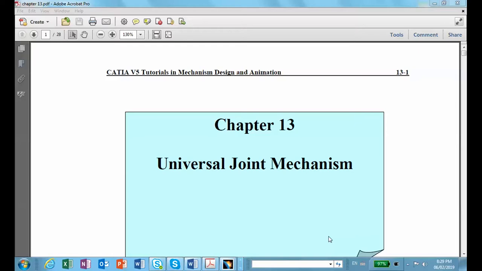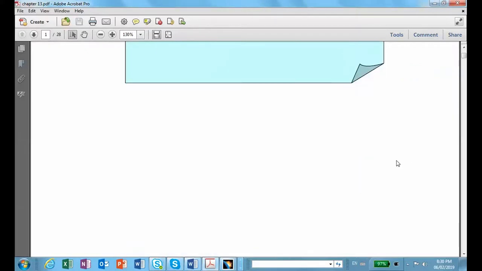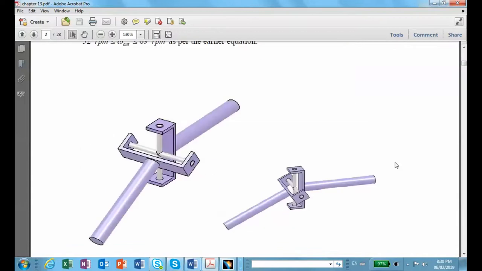Hello people, this video segment is for chapter 3, which deals with modeling of a universal joint mechanism in CATIA. So let me show you first what the plan is. I would like to create this mechanism, and I think it's instructive for me actually to make the parts, although they are simple, but I think it gives a good idea of how I go about doing this problem. Making the part probably takes about 4 or 5 minutes, and then we put it together as a mechanism.